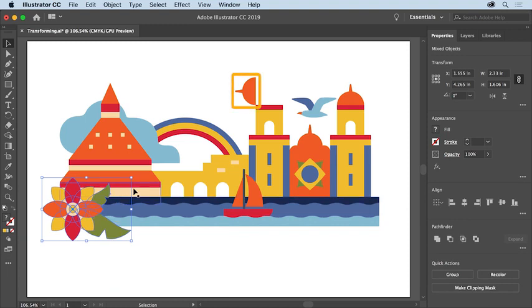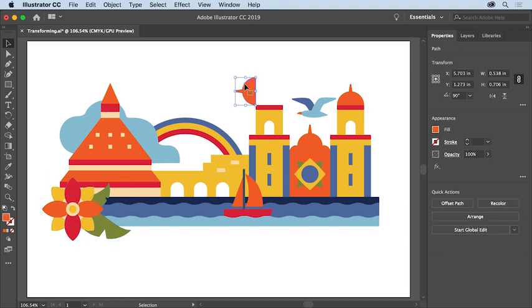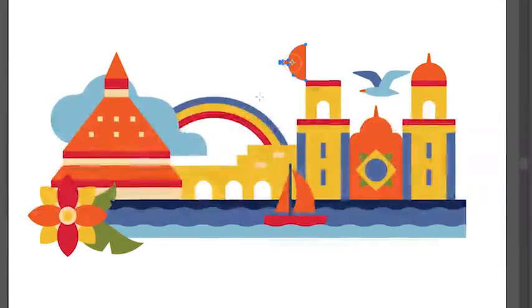Now this dome shape you see up here actually needs to be rotated as well. Using the Rotate tool in the Tools panel, you can set a point to rotate around, this point down here. That way you don't have to move it when you're done rotating. So first, click to select this orange dome shape. Then select the Rotate tool in the Tools panel on the left. If you move the pointer over here, you'll notice this crosshair in the center of the shape. This is called the reference point. It tells you that if you rotate the shape, it'll rotate around the center.